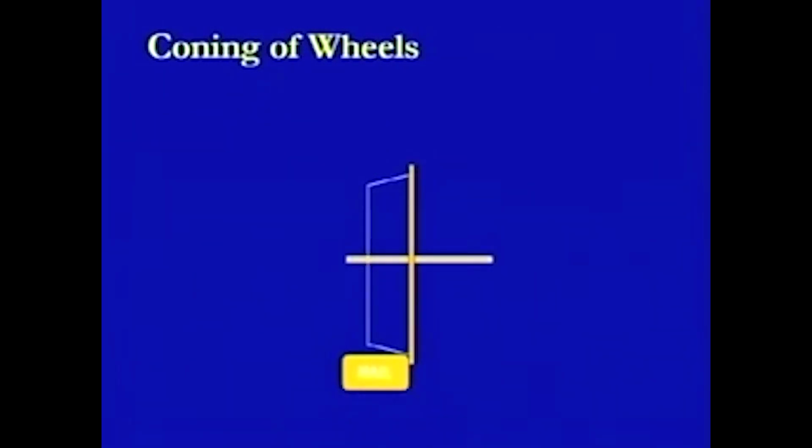Now, this is a diagram which is trying to show what happens when we have a rail section provided in this form, where it has a horizontal surface at the top, and we have the wheel where the cone surface has been provided like this. Suppose this wheel has a lateral sway, either moving towards the right or towards the left. This is how it has an increase or decrease in the diameter on the rail head.